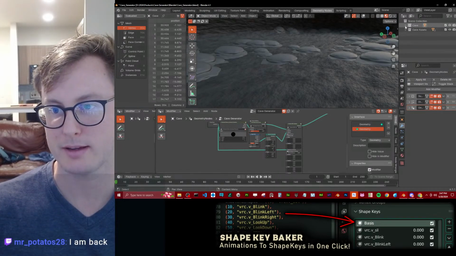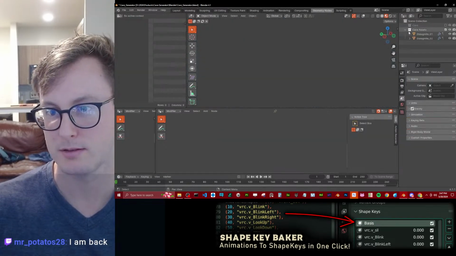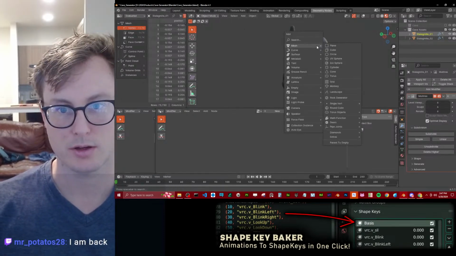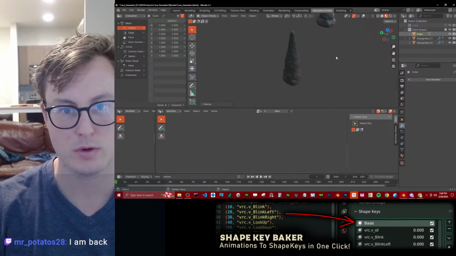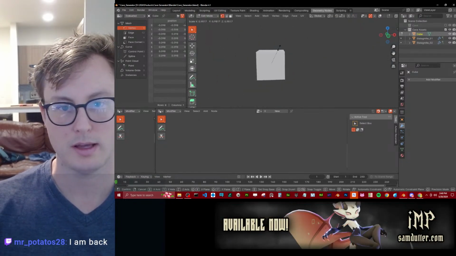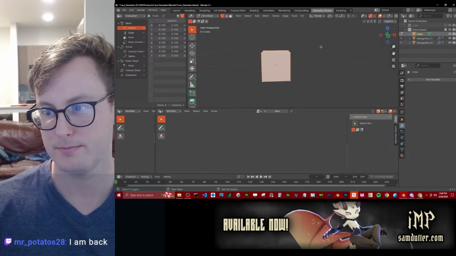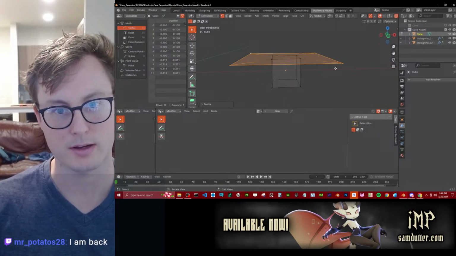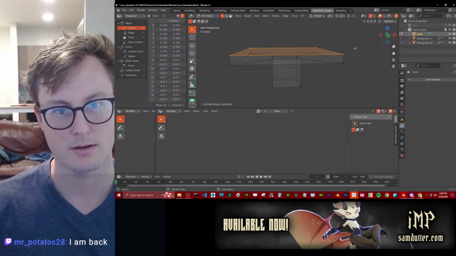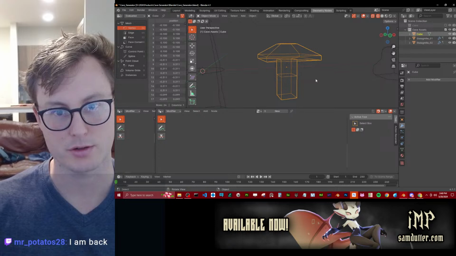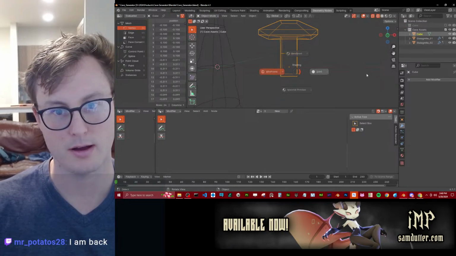I would also like some fungus, because I'm a funky guy. We'll go here, cube, 0.1. And it's a fantasy cave, so yeah. You need fungus if you're in a fantasy cave. I think that's a law. Pretty sure that's a law.